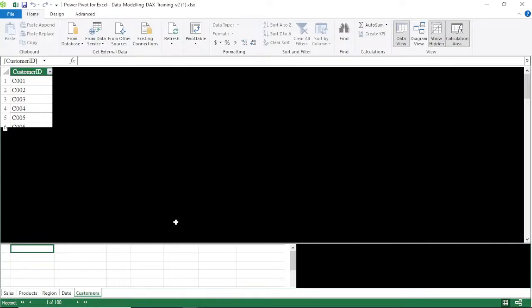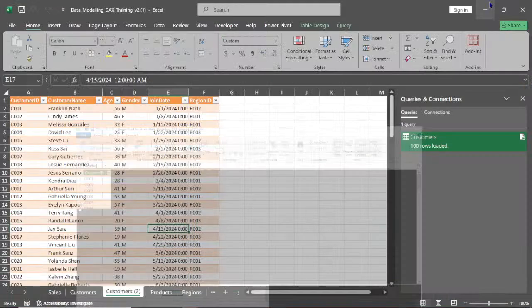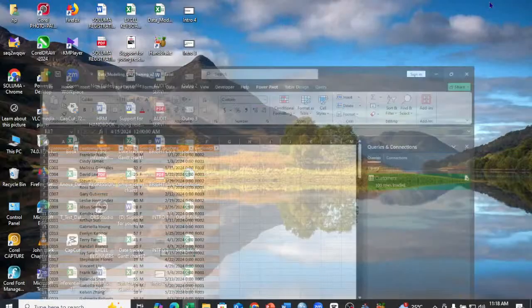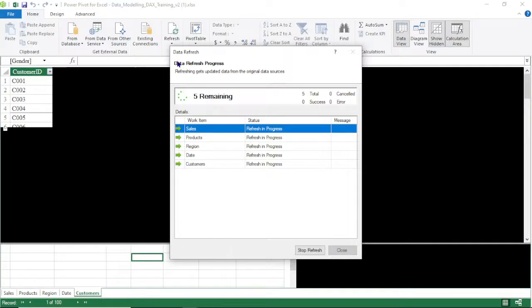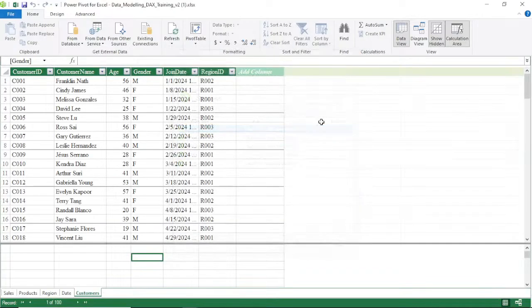It is a bit hanging. Okay, now we have the cleaned one loaded here.